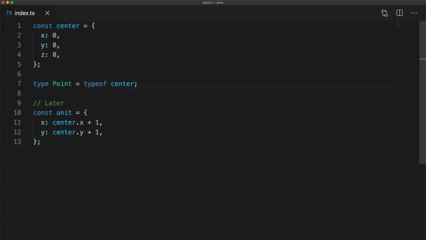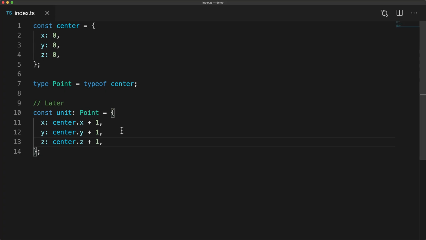Well, fortunately, TypeScript provides the typeof operator to generate a type from any variable in your codebase. This type will be the same as whatever TypeScript inferred for the center variable. In our case, this is exactly what we wanted, and you can see that by hovering over the type alias. So now we get to use this type without ever having to code it by hand. Of course, if it was a bigger variable, it would be a bigger time saving. And now you can see that TypeScript is complaining that z member is missing for the unit variable, so we go ahead and provide that.